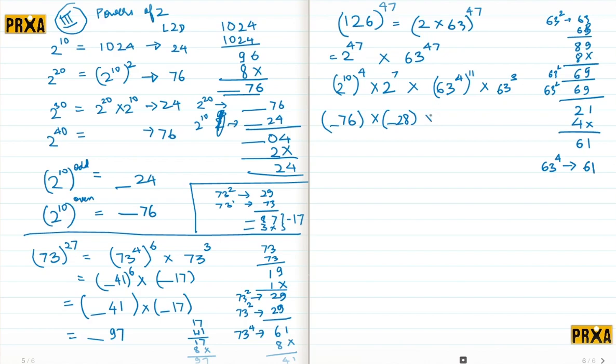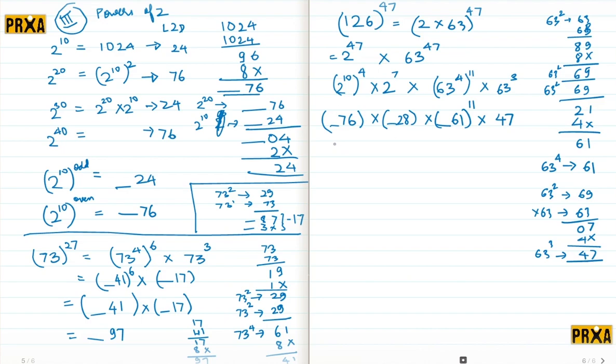So this becomes something 61 to the power 11 multiplied by 63 cube. Okay, so 63 cube is what? 63 squared, last two digits 69, times 63. So I get 9 3 the 27, 6 3 the 18, 19, 20, 9 6 the 54. So last two digits 47. Okay, so this is the last two digits of 63 cube, right? So this is what my problem has simplified to.